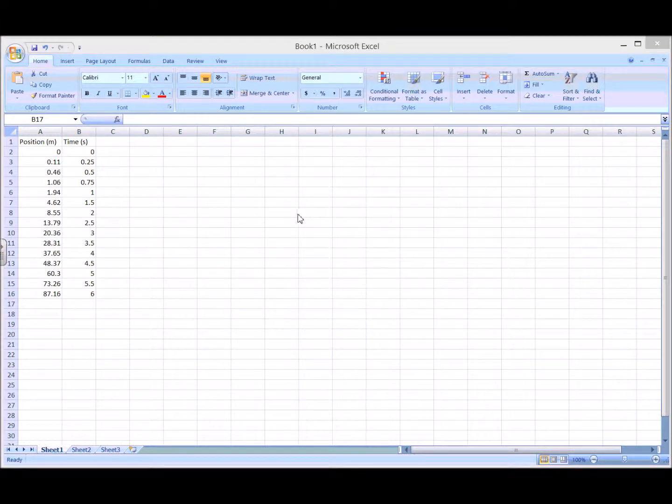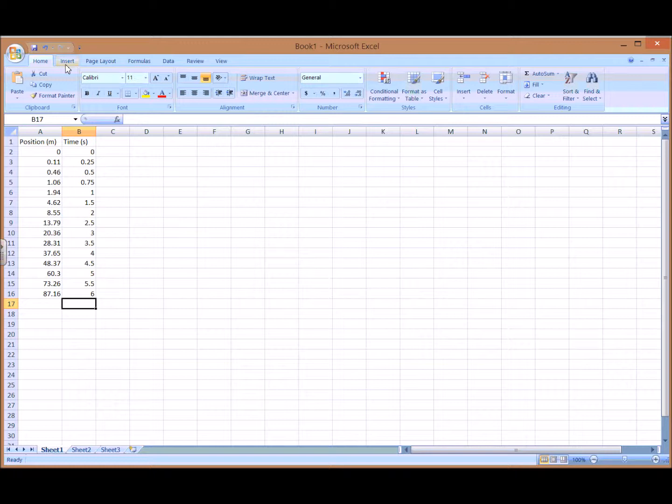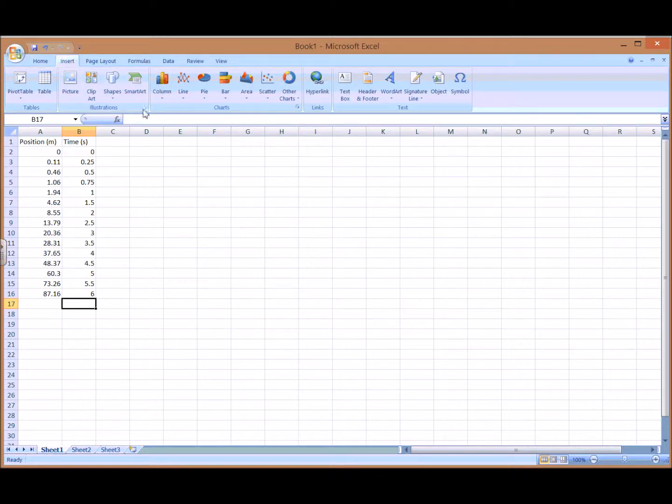Okay, so now I'm ready to go ahead and make a graph. I'm going to go up to the menu bar on the top of Microsoft Excel, choose Insert, and choose one of these charts. Now this is a really important thing. Most people think that we're creating a line graph because they end up having lines on them, but a line graph evenly spaces out your X data regardless of the actual spacing that the data has, and we don't want to do that. So what we choose is a scatter. What that does is allow us to just plot the points as is.